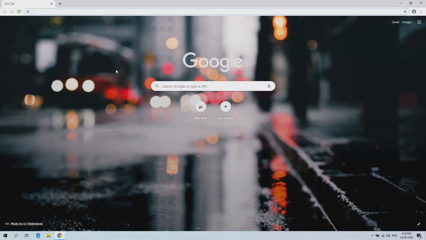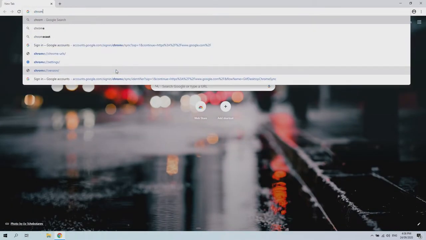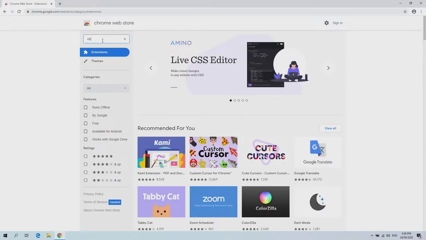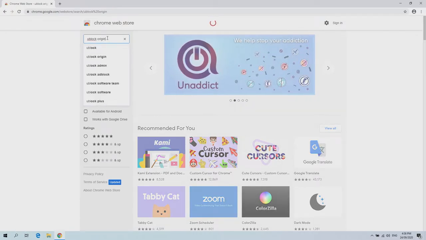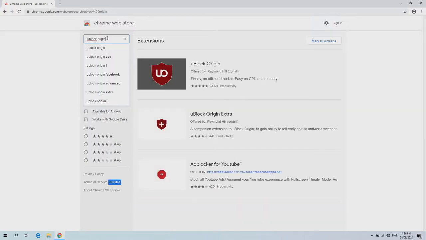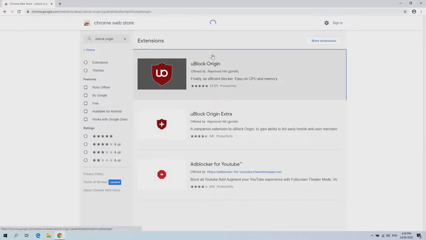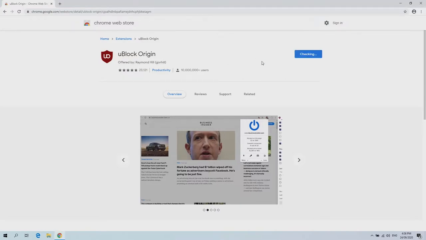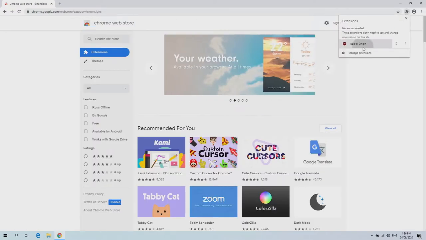After that, I'm going to open up Chrome, and I'm going to go to the Chrome Web Store and grab a bunch of extensions. The only one that I suggest all of you grab is uBlock Origin. The rest are kind of personal preference, but I like to have a bunch of extensions installed with Chrome. So let's get uBlock Origin. And this will just block ads for YouTube, websites, news articles, all of that stuff, because I hate seeing them and I hate watching them on YouTube all the time. Okay, so uBlock Origin is installed.